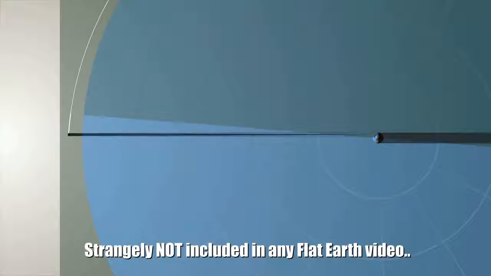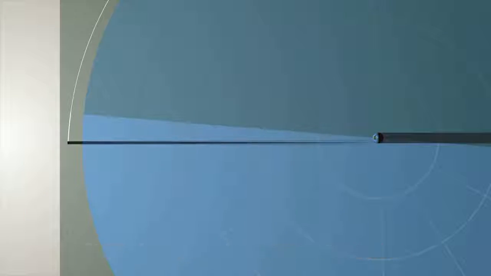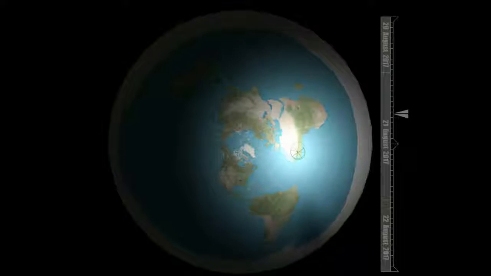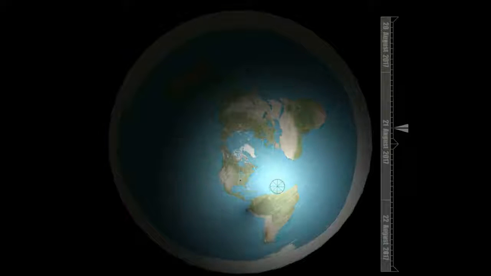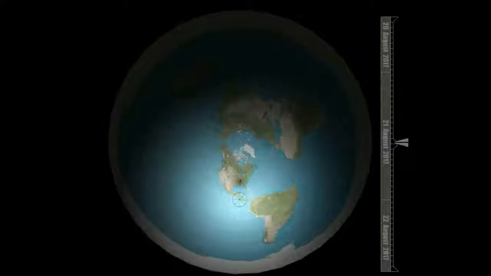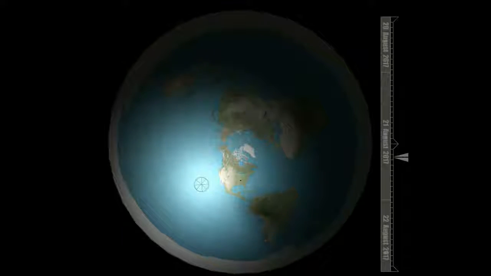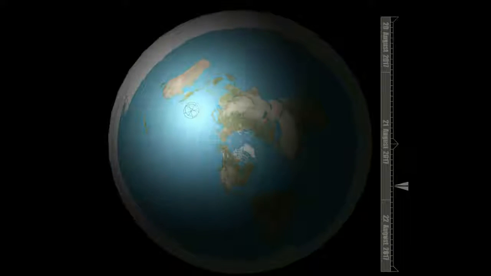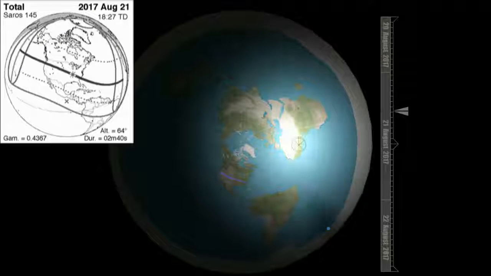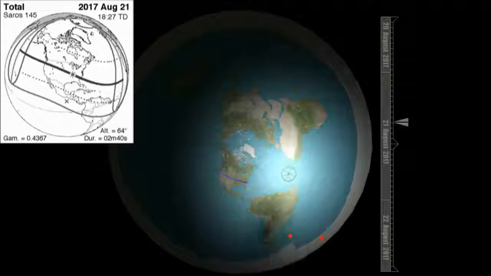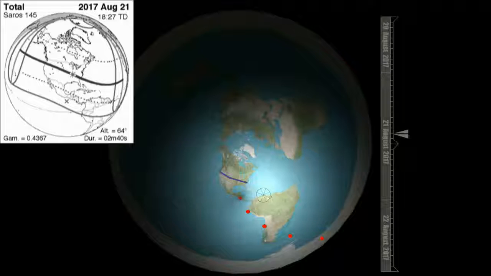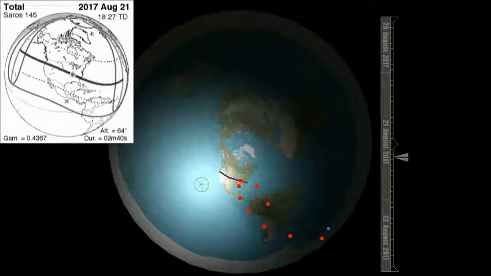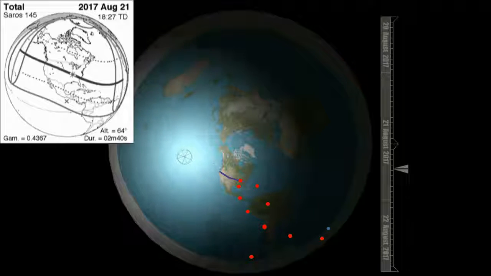So in short, the claim that was made both by Antonio and Potter's Clay is baseless. Oh, by the way, if you want to see how the eclipse looks on the flat Earth, using the real data and real scales, or at least the scales that are produced by flat earthers, this will be the result of the eclipse in August of 2017. So it seems more like the place to be is not in Hopkinsville, Kentucky, but somewhere down in Chile, because they're going to get the eclipse twice.